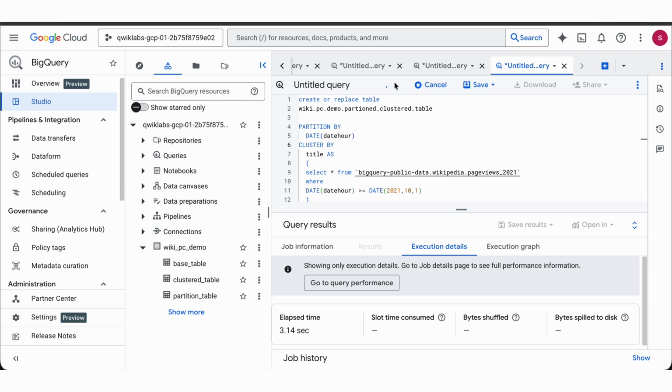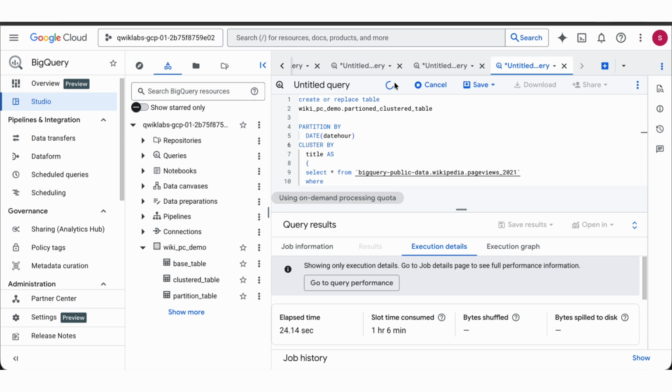So see, the execution details from the past few queries show that performance is better for the clustered table as well as the partitioned table compared to the base table. But performance will be even better if we create a clustered, partitioned table.